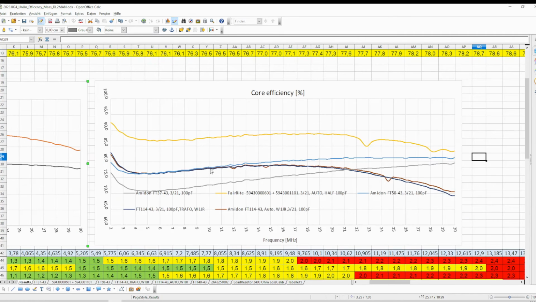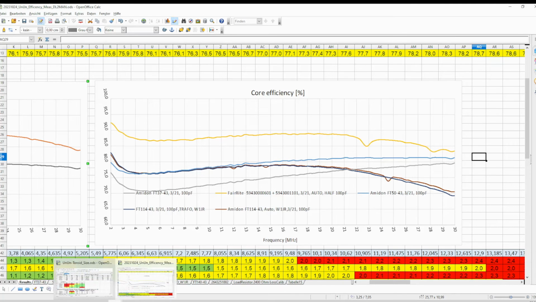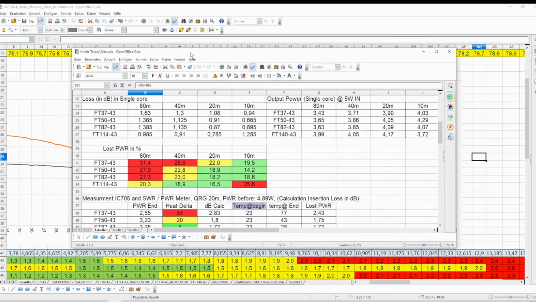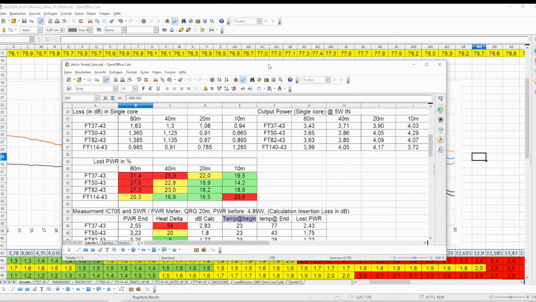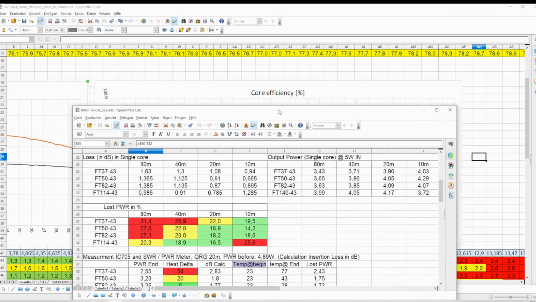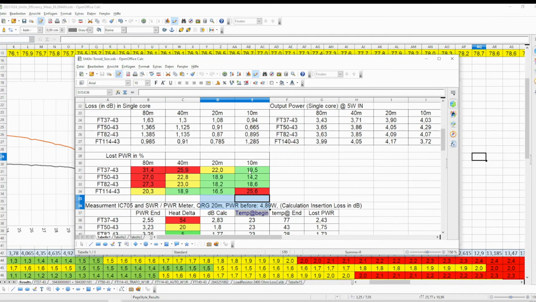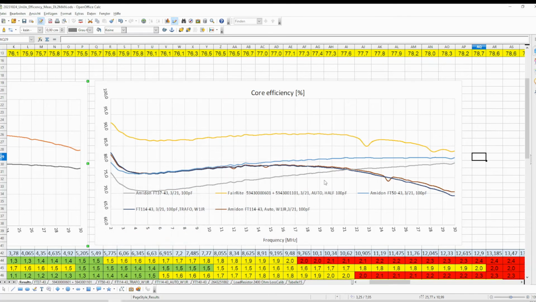And on the QRP side, you can see the very same thing. This Fair-Rite core combination outperforms all the others. This is our biggest takeaway today from this experiment. So there are better cores, and the measurement method that Jan was suggesting is working. And practically for us, he also provided this Excel sheet so we can comprehend the measurements ourselves. And it is basically showing the same thing as if you would have when measuring back to back. And back to back always means, of course, you need to wind two transformers, while this measurement only requires one transformer and a little bit of Excel work afterwards.